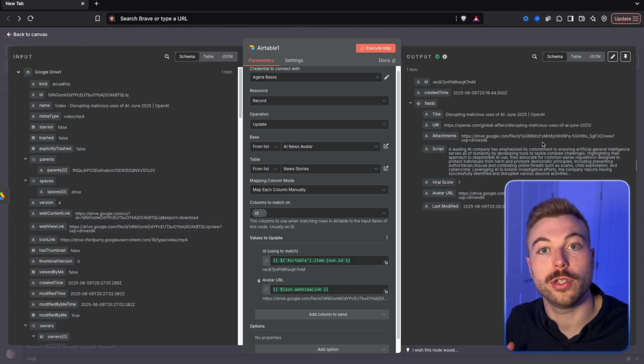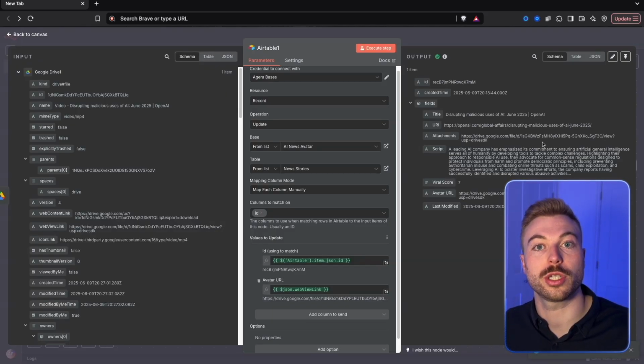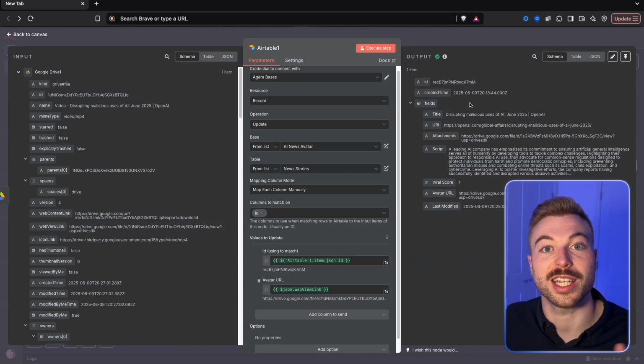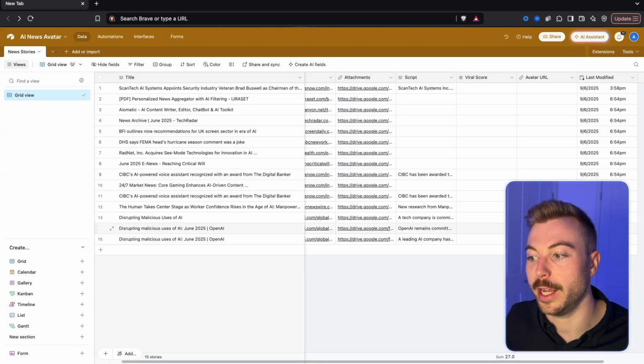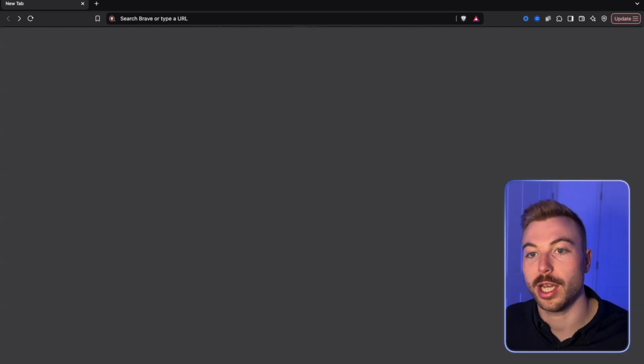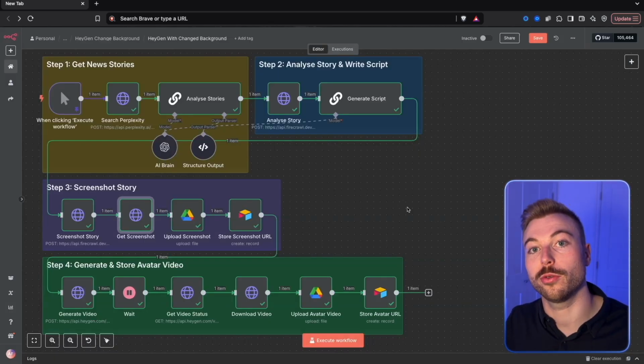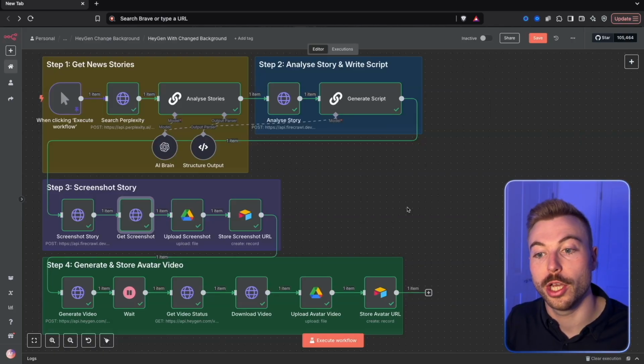This is just one way of using it. If you wanted to start the process with maybe an e-form so that it would be specific to different ones, or getting different news through Hacker News, anything like that, you can do that as well. And as we can see here, it's all ready to go at the bottom. All you would need to do is click on this and it'll be ready to go. That's a really quick video, just how to create viral AI avatar videos using HeyGen and screenshots with Firecrawl.